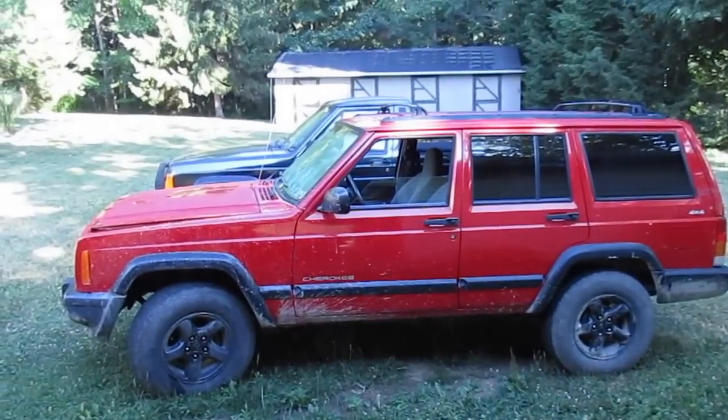Morning, I'm Brendan, and this is the Logan Garage. This morning we're going to work on this red Cherokee here, and we're also going to work on the black Comanche. The red Cherokee has some instrument cluster failure problems.